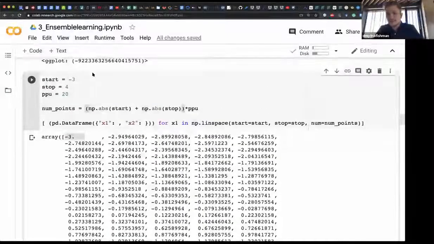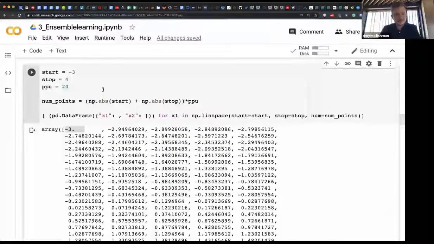So what is inside here? I think it gets a little hard to follow on this. So you know what? Let me stop this for now. I'll just resume sharing.